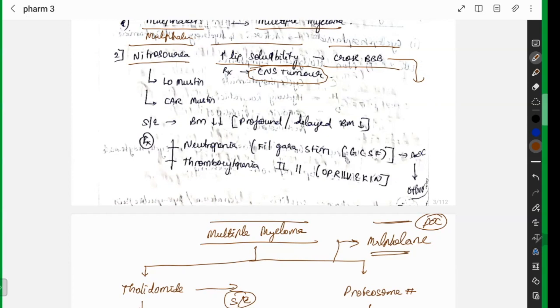See, nitrosoureas are lipid soluble. If anything is lipid soluble, by what method will it be excreted? By the liver. Therefore, you can give it in renal failure. It is safe with renal failure. Write it down. They are not safe with liver failure. Very simple: when a drug is lipid soluble, it is safe in renal failure; when it is water soluble, it is safe in liver failure. So who is going to excrete matters.